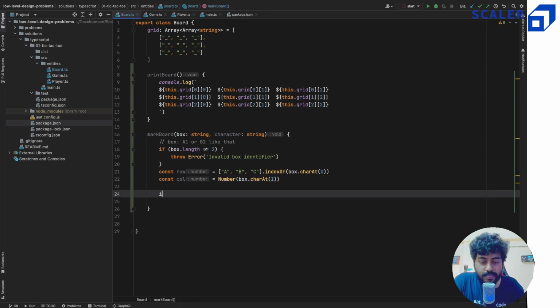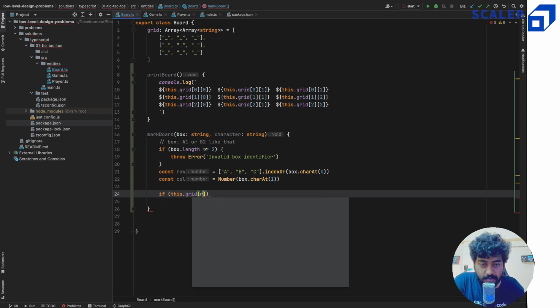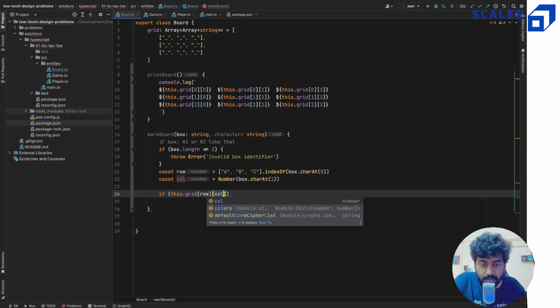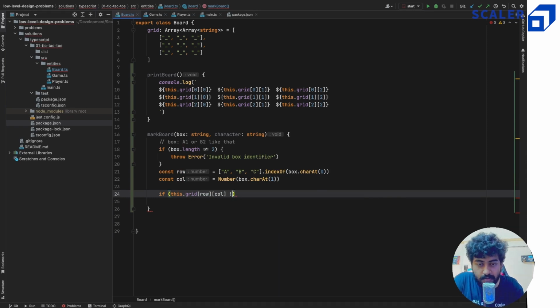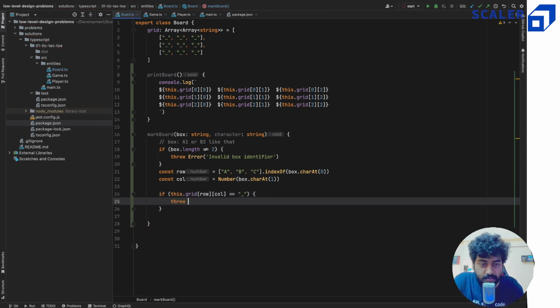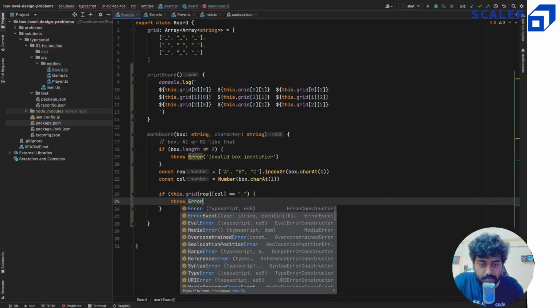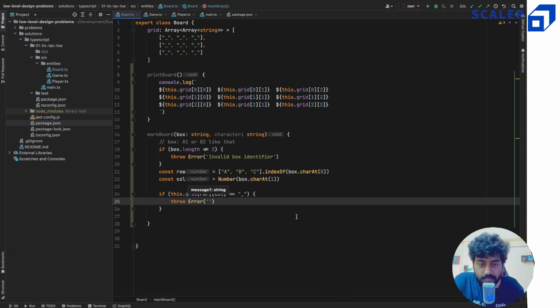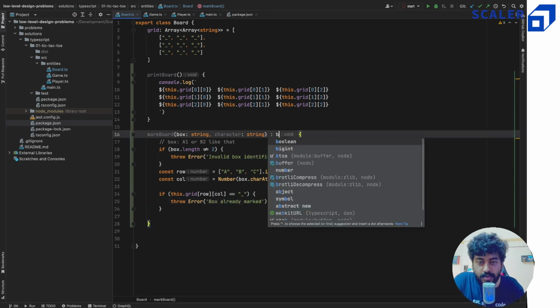Then what we will do is, if this.grid[row][col] is not equal to the empty underscore, meaning it is already filled, in that case we can throw an error, or we can return a boolean here.